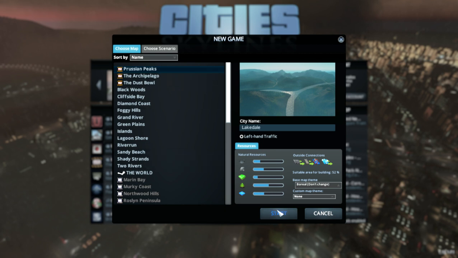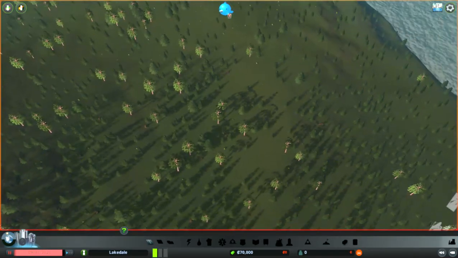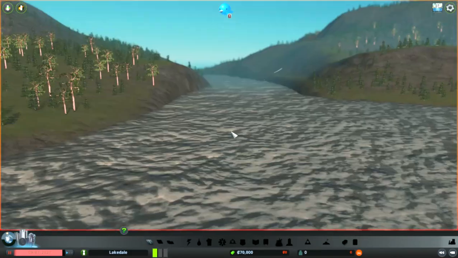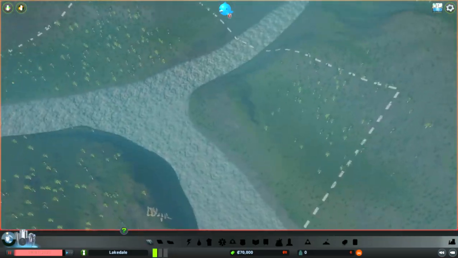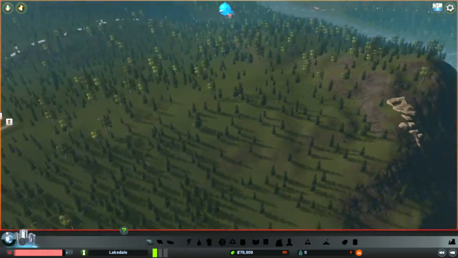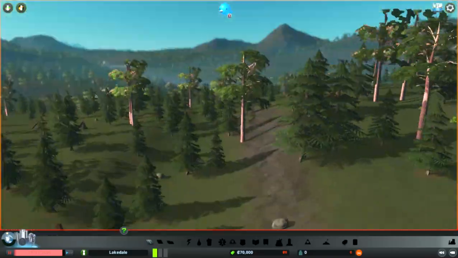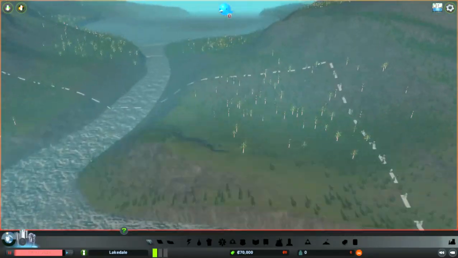But let's get started, shall we? Oh, we just wait for the server. Look at this map. Ooh. So we got our river. Right here, we start off with four. This is really hilly. Perfect for mass transport. Maybe I should get one. But it's very forested, all these beautiful forests. Very hilly, which will get annoying sometimes.